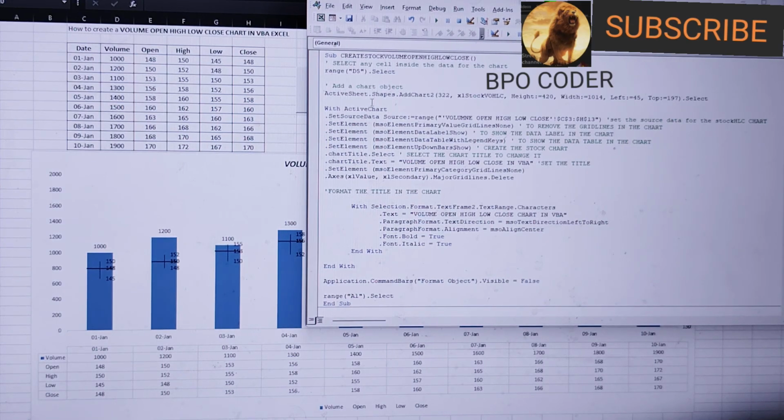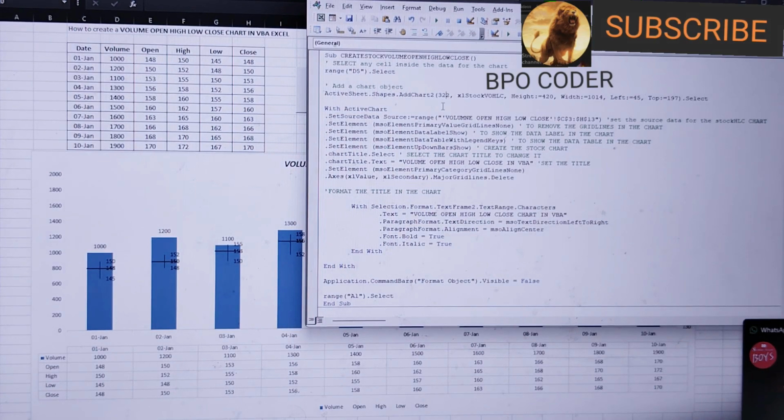In the active sheet, we use Shapes.AddChart2. So we are adding a chart right now in the active sheet. After writing this command, I'm opening a bracket, and there are a few parameters which we have to give to prepare our chart.